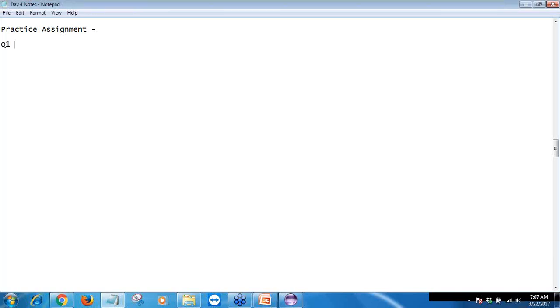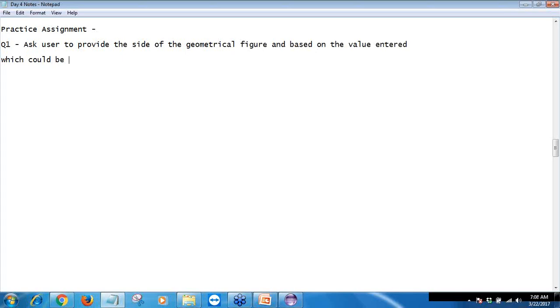So the question is, ask user to provide the side of the geometrical figure and based on the value entered, which could be 0, 1 or 2, calculate the area. So please attempt this. I would want to see the code snippet. Attempt it now, please.